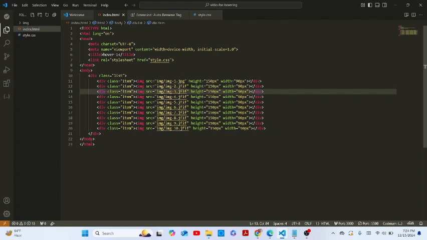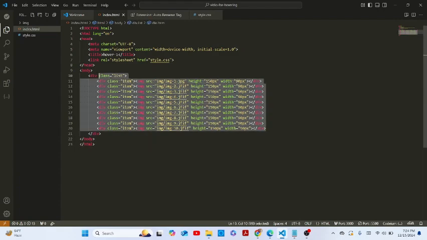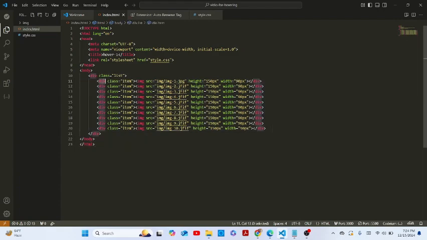If you want to convert a div tag into a span tag, and the code is very large and you are not able to find the div's closing tag, how will you find it? Right now it's very small code, so you can see that this div's closing tag is this one. But if there is very large code, you will face difficulty.